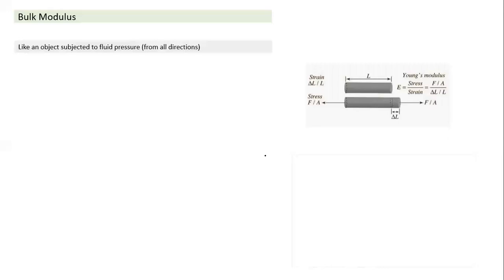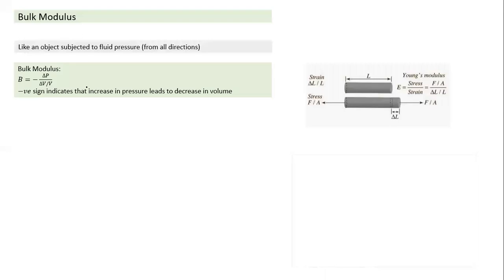Okay. What is bulk modulus? This was Young's modulus, which we have done here. In case of bulk modulus, the force is applied on all surfaces and the pressure is equal. How do we apply such a force? When the object is subjected to liquid pressure. So suppose you take a metal sphere and take it to a certain depth in the water. In that case, force will act from all directions perpendicular to the surface, and it will produce some kind of volumetric change. So we are talking about that.